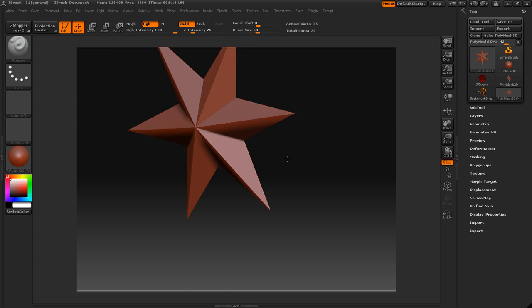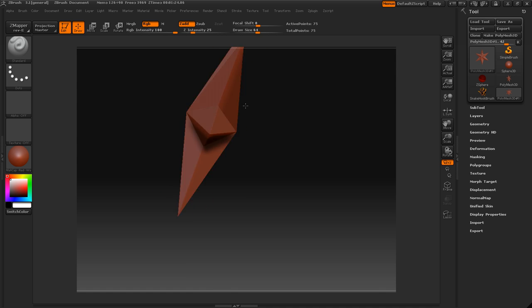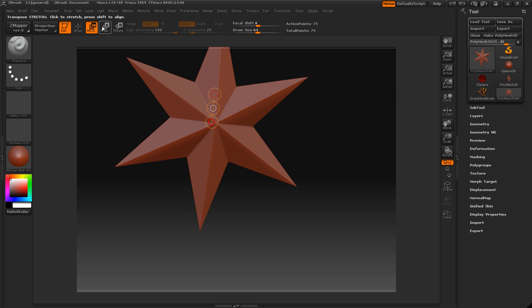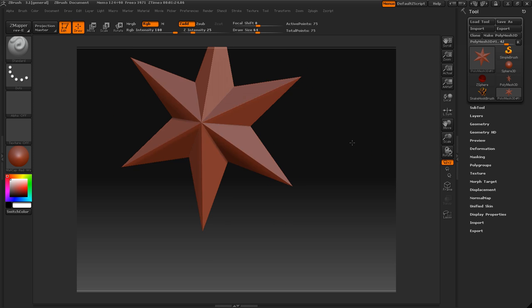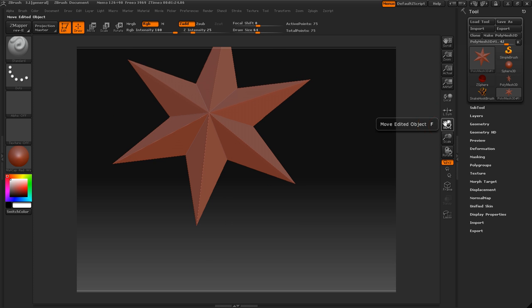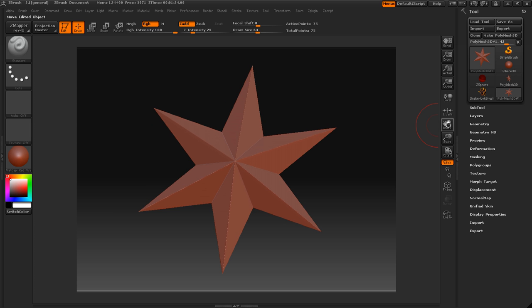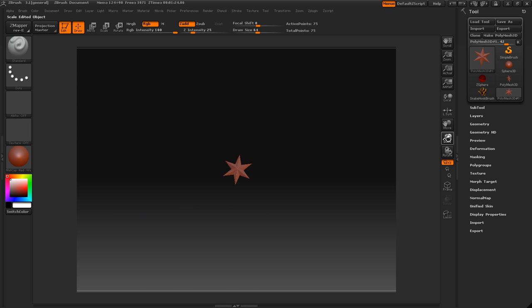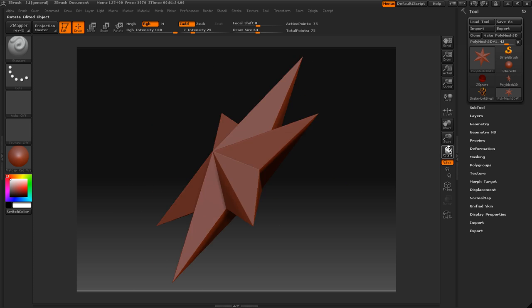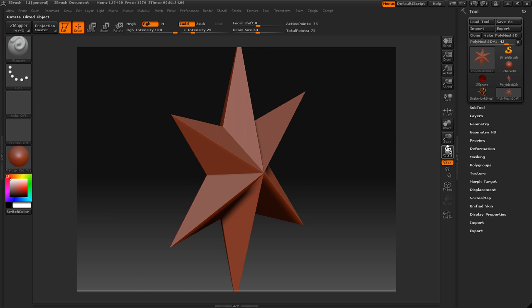But let's say you want to center it. You want to move it around. Yeah, so you don't go up to move, scale, or rotate to do things like that. We'll get into that later at some point. But what you want to do is either go to move here, click this and move it where you want. And same for scale and rotate. But if you don't want to have to go here, and believe me, you don't, it just slows things down.